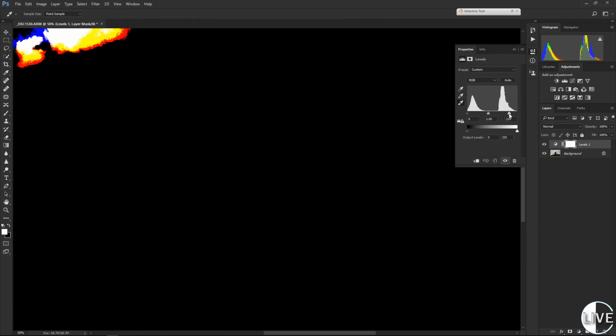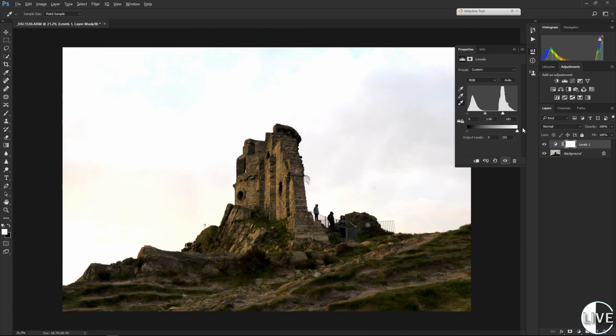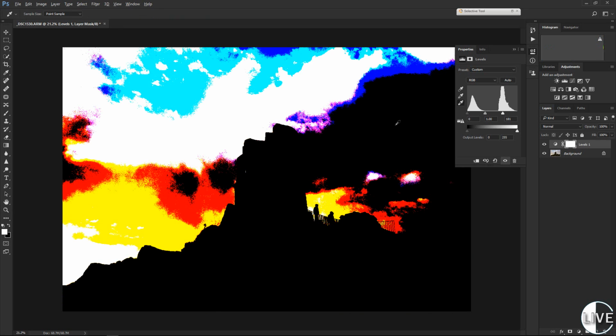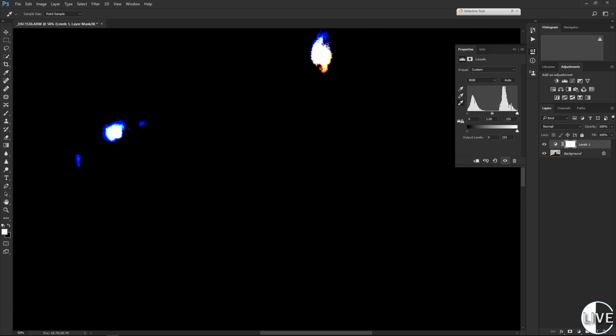So what I normally do is you slide it all the way to the left. Let me zoom out a bit. As long as you have this white dropper selected and Alt pressed, you'll see where it's being blown out. All the whites are the blown out areas. All you have to do is left click on the brightest part. Again, it's saying it's blown out here. Left click here, left click.